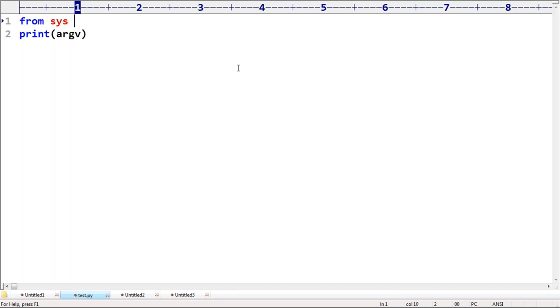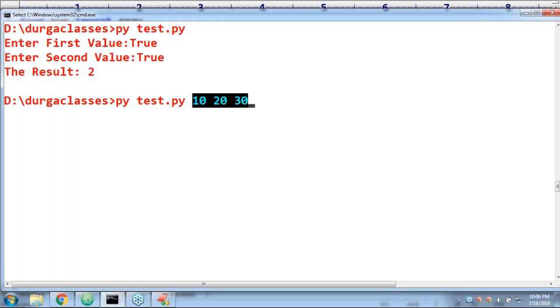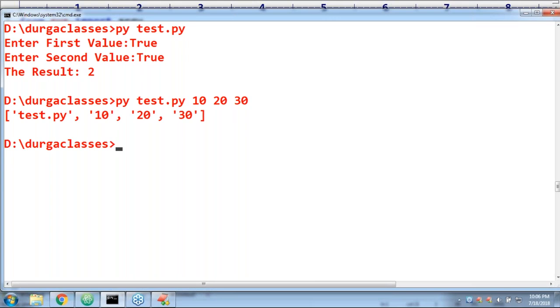From sys import argv. Like this we have to write, sir. Now let me execute this code. Have you observed? Now argv, the total data whatever is inside argv, test.py, next 10, 20, 30, by default we are going to get it. Any doubt?